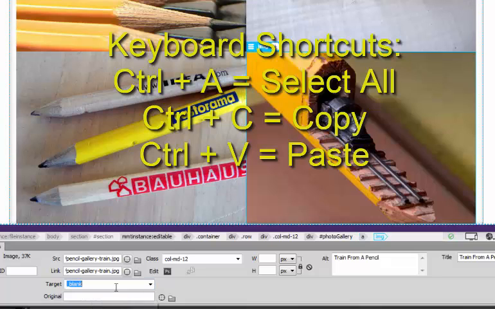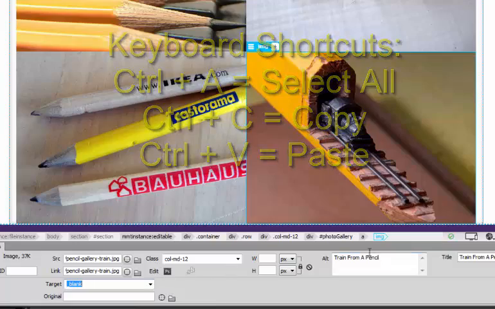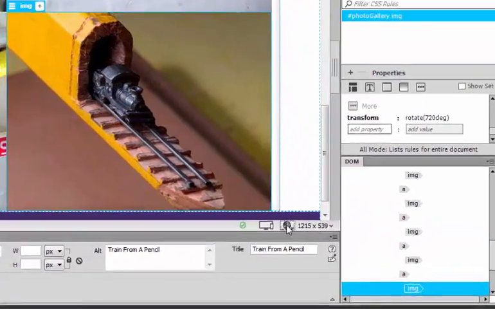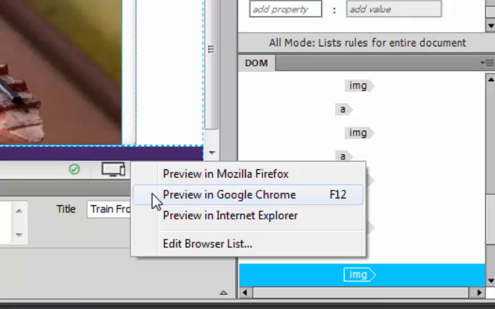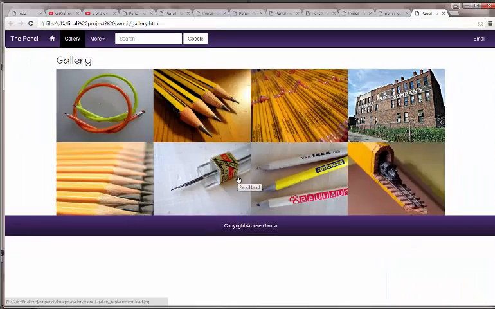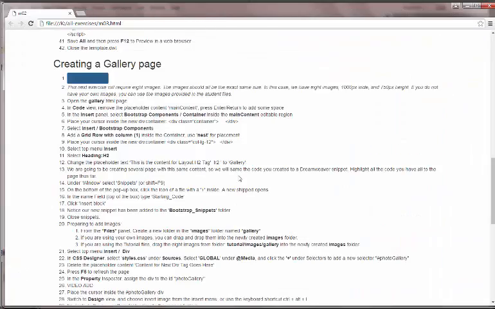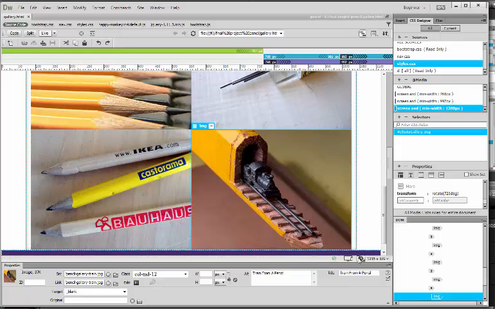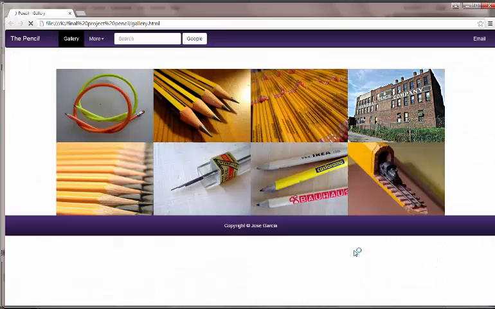Okay, looking pretty good. If I select F12, then Dreamweaver is going to ask me, do I want to save the changes? I say, yep, let's save those changes. And let me close up all these open windows so we can see exactly where we are. Let's go back. Here we go. Open in Chrome.